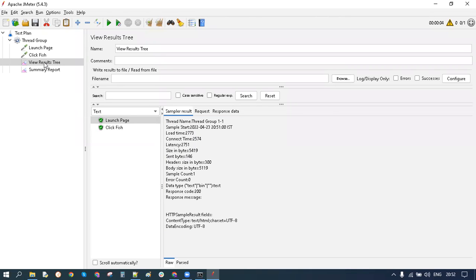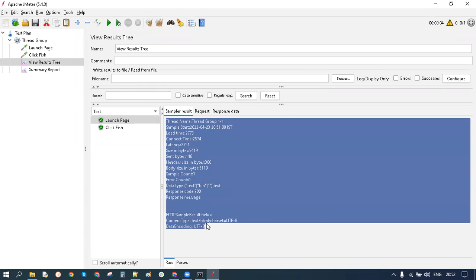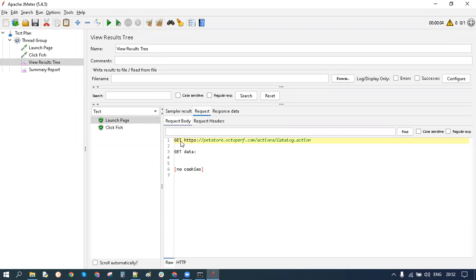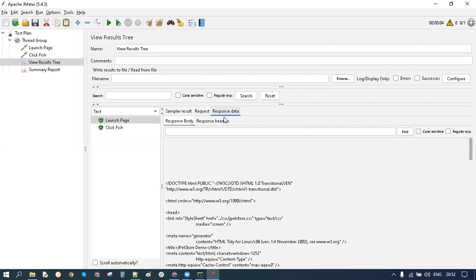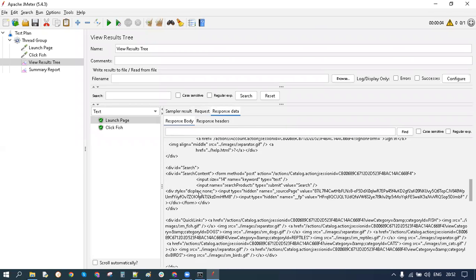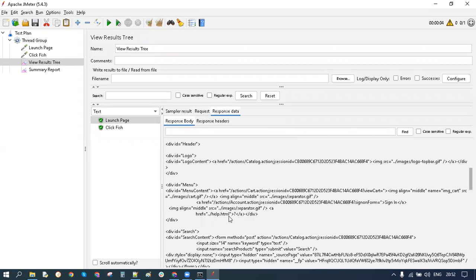As I mentioned, view results tree is a listener that gives you more details about the execution. You can look at the request you sent, and under response data you can look at the response body that you received.